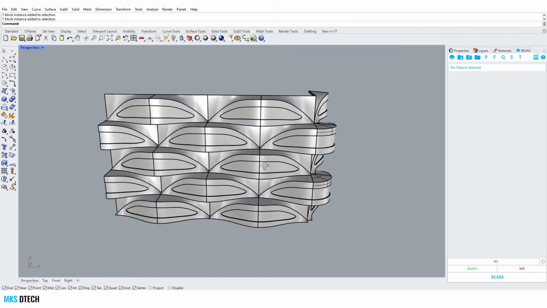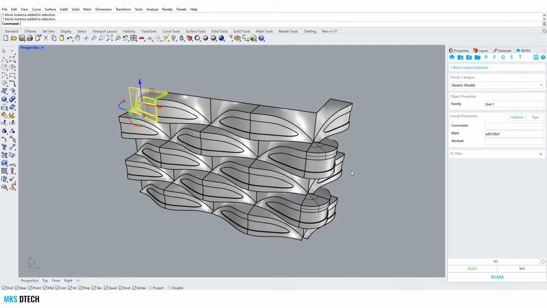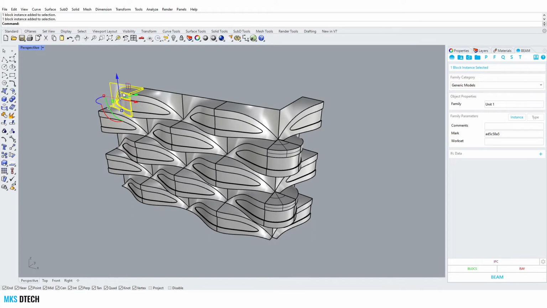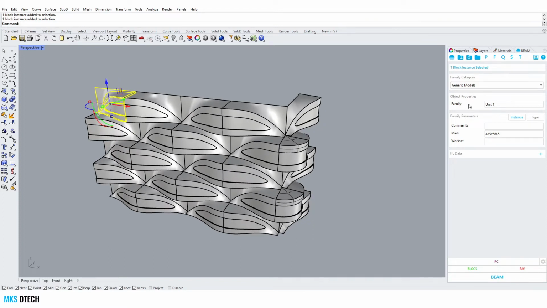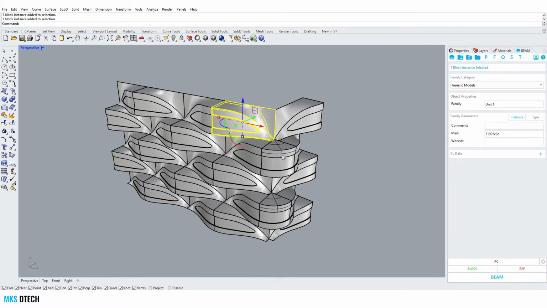In this case, we're going to use the BEAM blocks tool because I created this parametric facade using Rhino blocks. As you can see, I have one type called Unit 1, and BEAM automatically assigns this block to a specific family, keeping the same type name and a different mark. It's still Unit 1 because I mirrored my geometry, but they have a different mark. This mark is very helpful in case you want to edit or select the specific geometry, for example, using Grasshopper or Rhino.